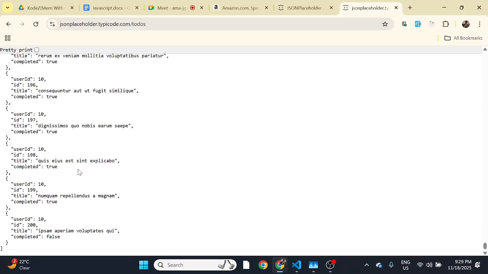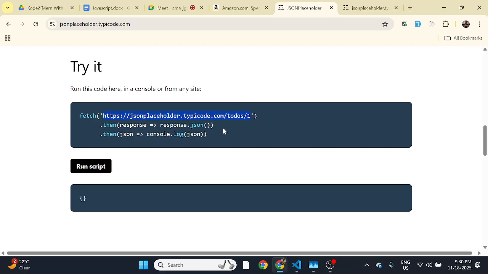So similarly, your backend also contains this kind of data only. It will not be a different thing. There will be some user ID and some ID of each particular column and some title, whether it is completed or true, or there will be some images. If it is a product, it will contain some images and comments, whatever the thing, the format will be the same only. Okay, the format will be this one only. So this is your fake API, we can say.